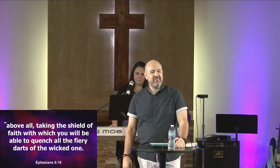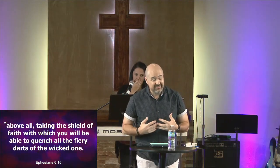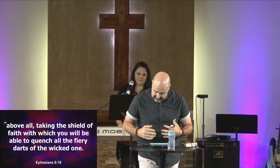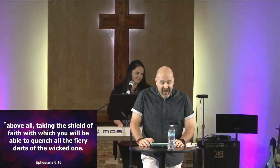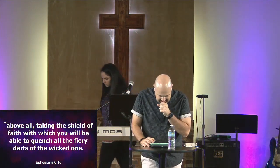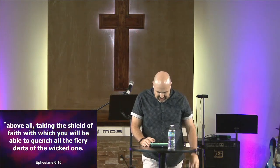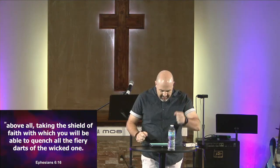So the first three pieces of armor that we dealt with, if you read the verses prior, the command was put on the belt of truth, put on the breastplate, put on the shoes of peace. And in this command here, it said to hold up, to take the shield of faith. The New Living Translation says, hold up. You don't put on the shield. You pick up the shield. You hold up the shield of faith.